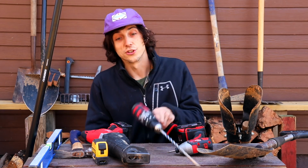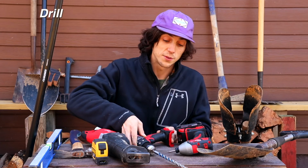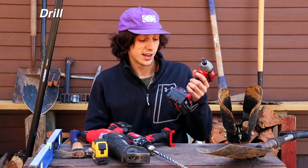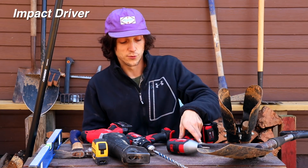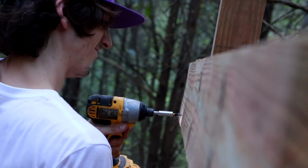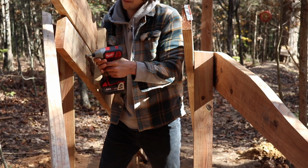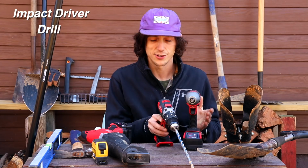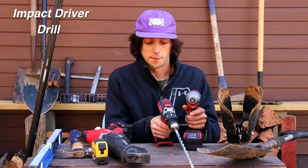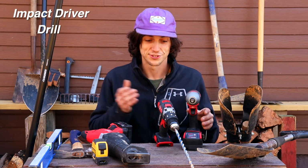Next, you'll need a drill. Definitely need a drill, something to pre-drill holes, something to put in screws if you decide to go that route, and you might also want to get a driver, an impact driver or something for putting in your bigger lag bolts and things like that. These impact drivers are awesome. I like to take them both just because I do all my building out of my house, so I can afford to bring all of this out there. These are going to do great for just putting together all of your big wooden features that you're making.